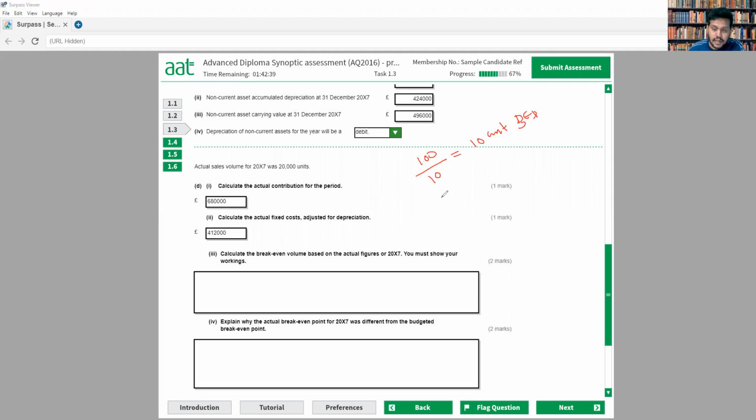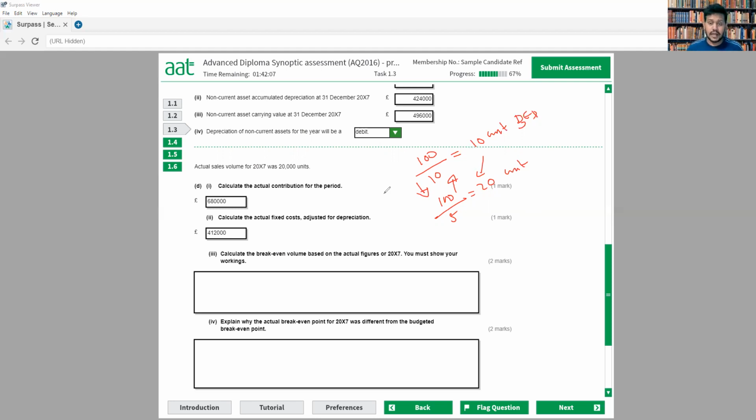Now let's say my fixed cost is again 100, but the contribution goes down to 5. That means I have to sell now 20 unit. To be in a break-even situation, now I have to sell double because my contribution is going down. So there are two reasons. Either my fixed cost is going up, then even if the contribution is equal, I still have to sell more unit. Or if my contribution is lower, then I have to sell more unit.